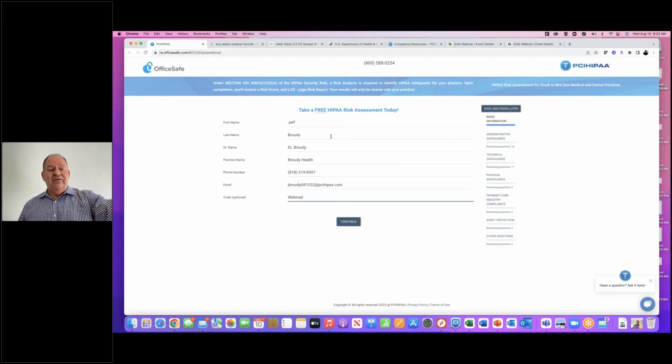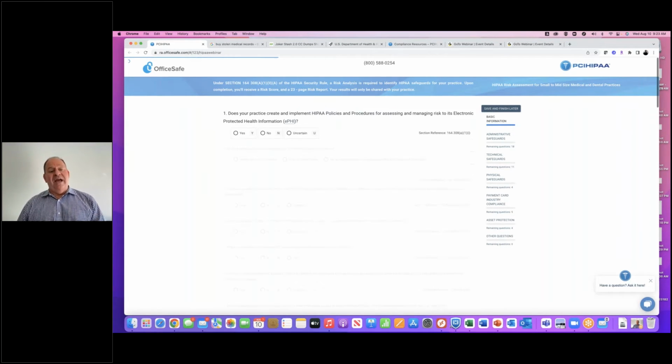So if you click on that, you put your first name, last name, you're gonna get the report, you're gonna get a score, you're gonna get some training right here in the next, probably 15 minutes, depending on how fast I go or slow I go. But put all that information in, hit continue. And it's really important that you have this. Again, it's free, doesn't cost anything. And then you're gonna get to this first question. And I'm gonna walk you through the questions to make them a little clearer, hopefully. Again, if you have any questions, put them in the chat box, Jacob will answer them. And then together, we will have a risk assessment. And like I said, we're gonna send you a copy of that, and you can review that, and you can ask questions and do whatever you want, but at least you have it.